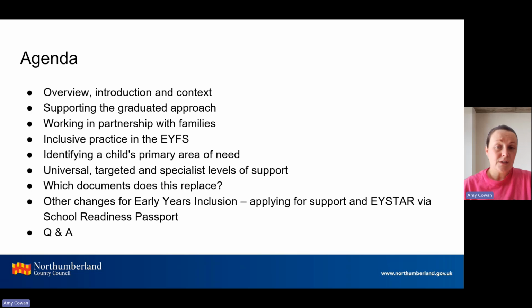So most children in early years settings will be taught through Quality First teaching at a universal level. However, some children will require a more targeted offer to support their emerging additional needs, and a few of them might need specialist support to ensure that their SEND needs are met.